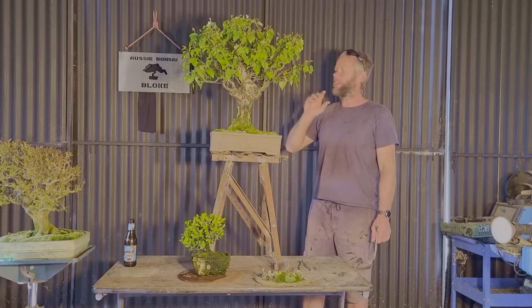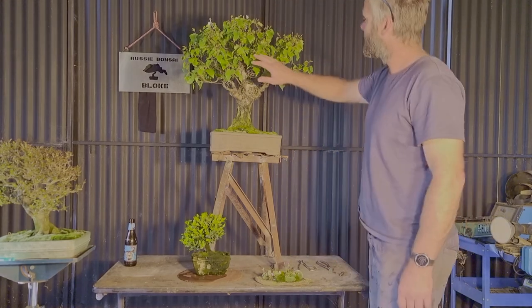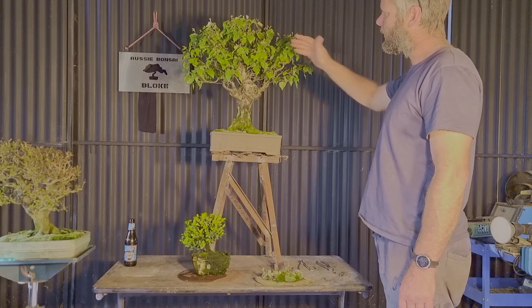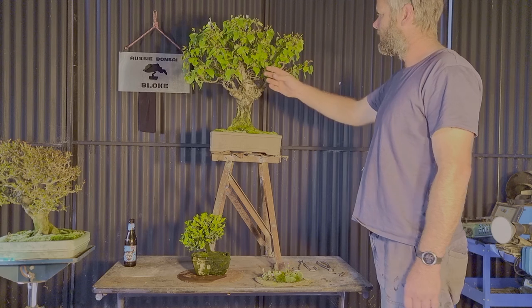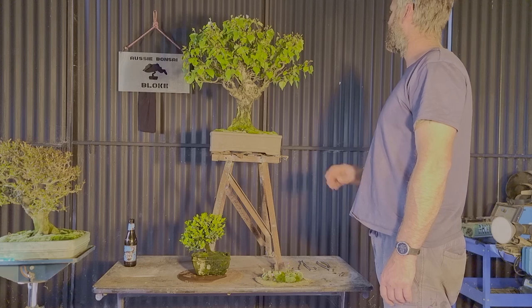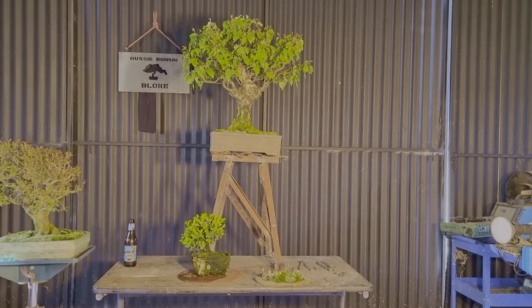One thing I will say about this tree is probably would have been best if it was shown one week earlier when the leaves were just coming out and you could see a lot of the branching. I feel like now would still be really good, but in another week it's going to be a complete green canopy and I may have to cut some of the bigger leaves off, leave some of the smaller ones. I don't really want to cut spring growth yet. It's just not extended enough. So it might be slightly past its prime, but it'll be good enough.